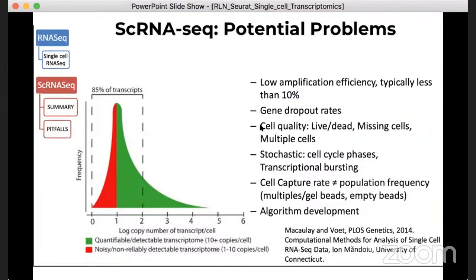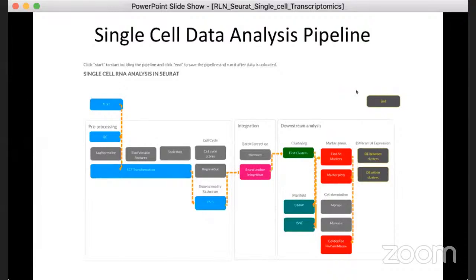So keeping this in mind, once we have the count matrix, we can perform this Seurat based analysis in the Taubot bioinfo platform pipeline also. Some of the major steps have already been gone over by Ilya.